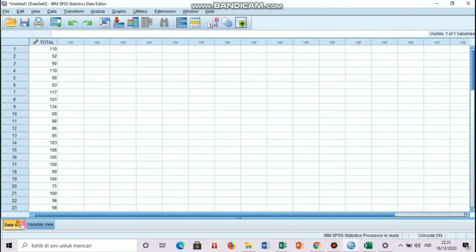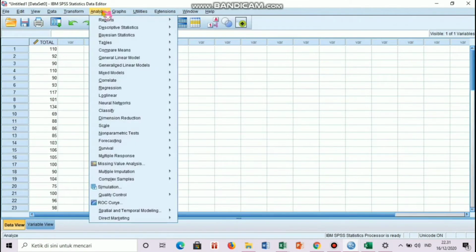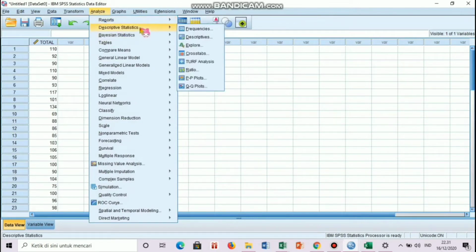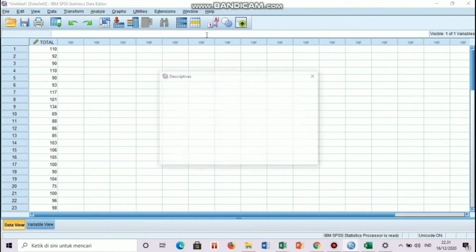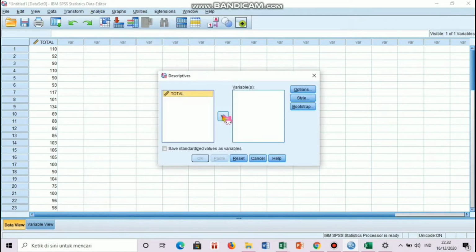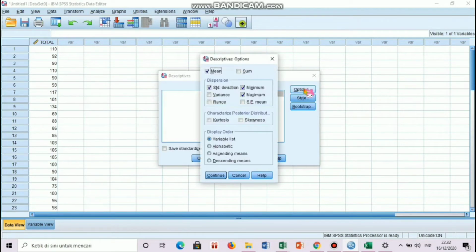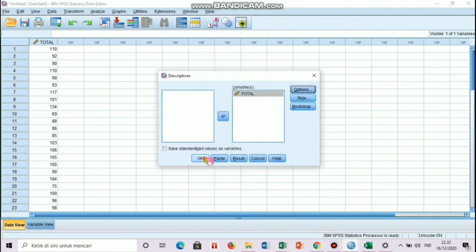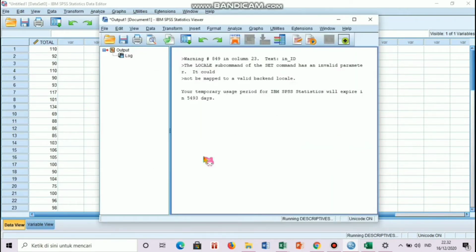Back to data view, you can click analyze and then descriptive statistic, and the next is descriptive. You can click option and you can choose what do you compute, and then click continue and OK.